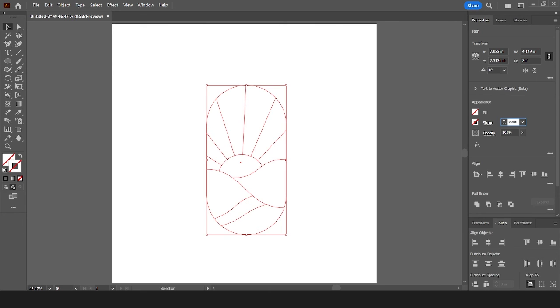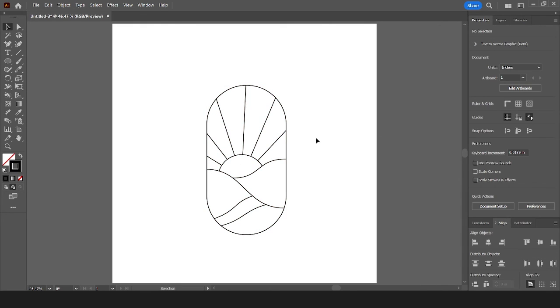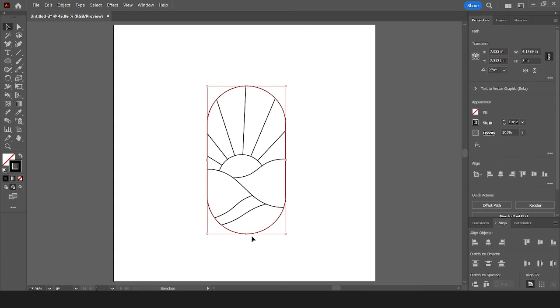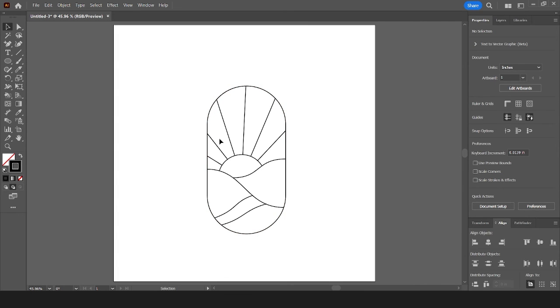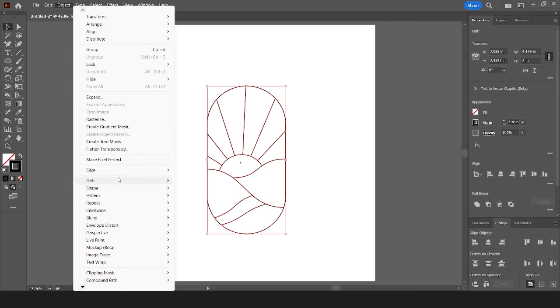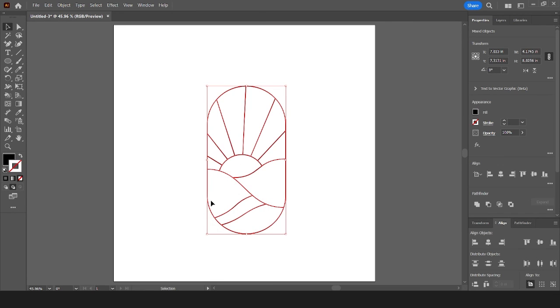So if we put this back at 0.65 millimeters, which it'll always change back to a point stroke, but you can type it in manually as many times as you need to. What we need to do is turn this individual line with this thing going down the center into a solid actual line. So we're going to grab the whole thing here and go into Object, Path, Outline Stroke.